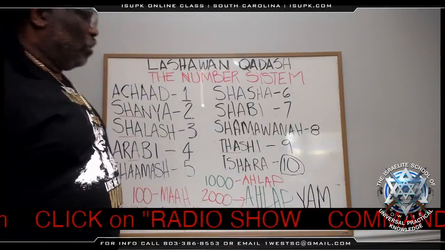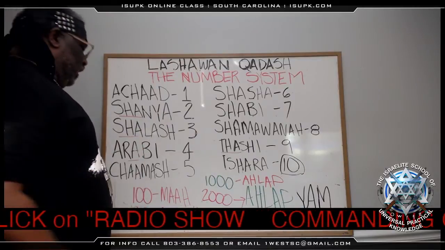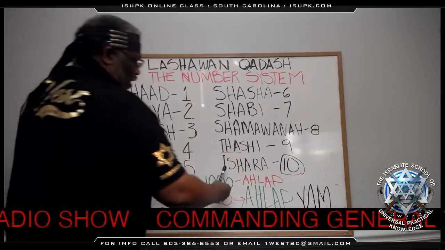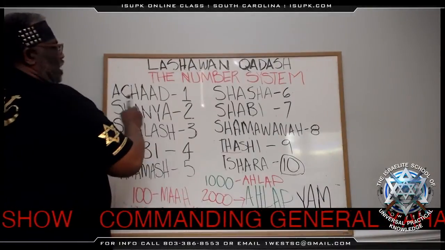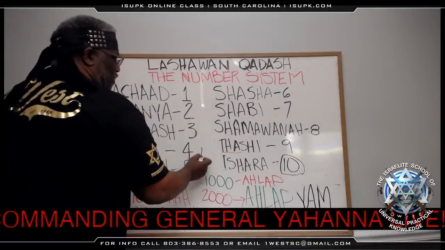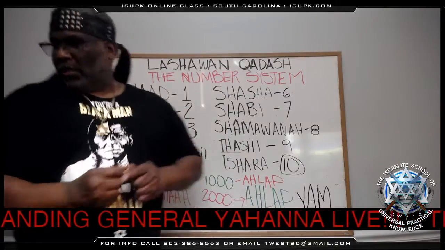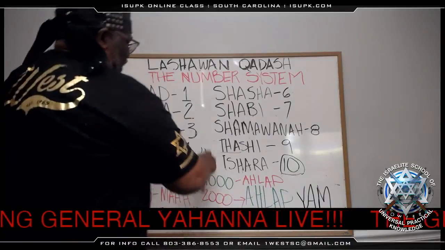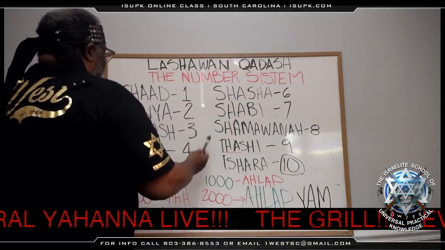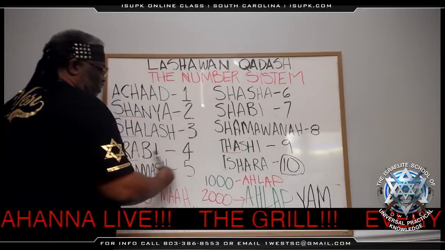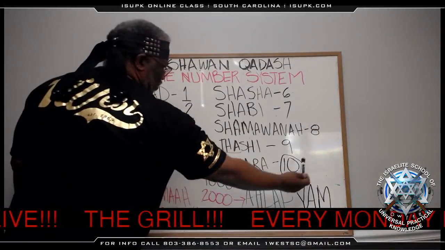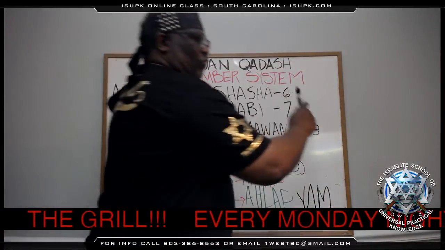It's basic like that. If you want to make 11, you use the base 10, Asherah. You say Akkad, Asherah, and that's 11. Then 12 is Shanya, Asherah, 13 is Shalash, Asherah, then Arabai, Asherah, using 10 plus whatever number you want. The number goes first, the base goes second. And then, of course, you write Hebrew always from right to left.